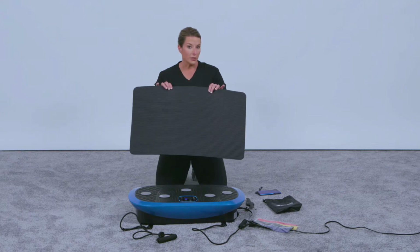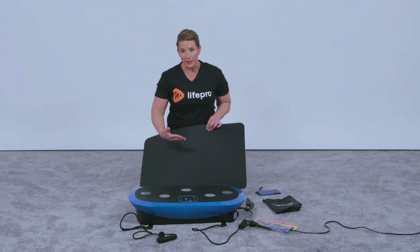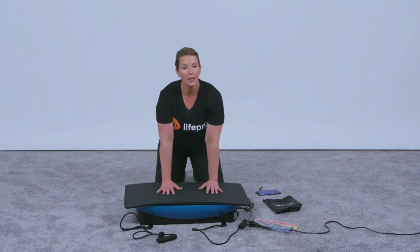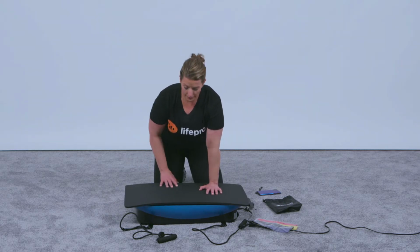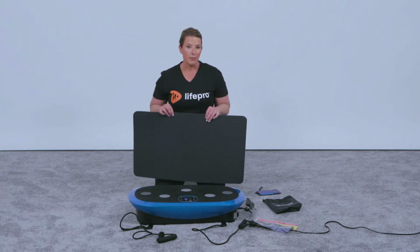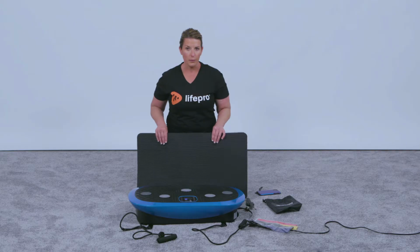If you choose not to use it, then you can just use it underneath your knees, or you can lay on your back, or you can use it on top of the platform, like such, for placing your hands for other exercises. So a lot of different uses for this, but the main purpose is to be a sound dampener mat for those that want to quiet the platform a little bit.